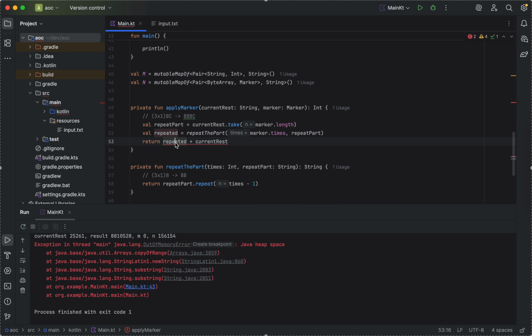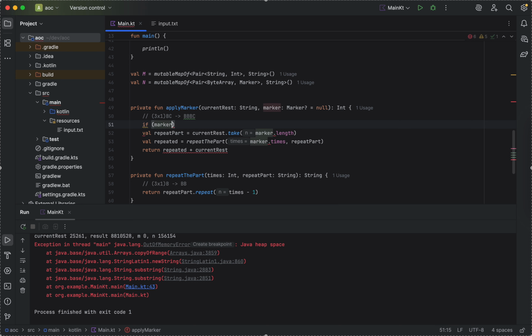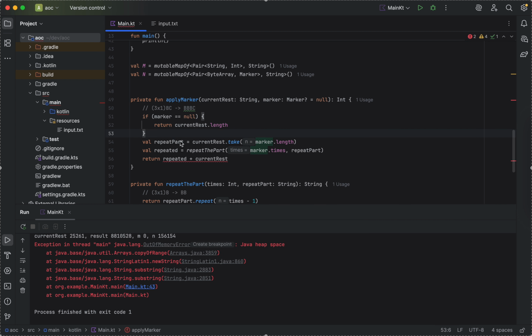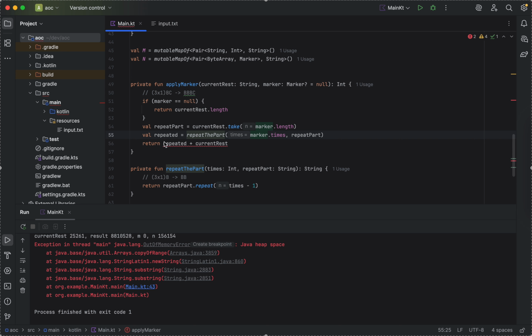We need to say we don't have a marker if... Now, if we have a marker, then we repeat the part, marker times length, blah, blah, blah.